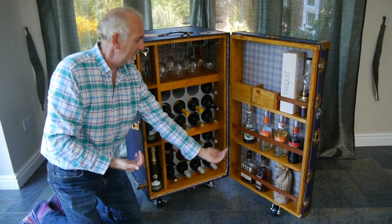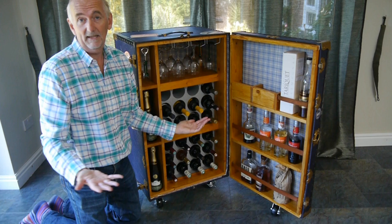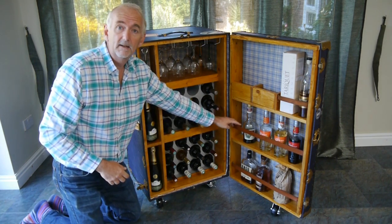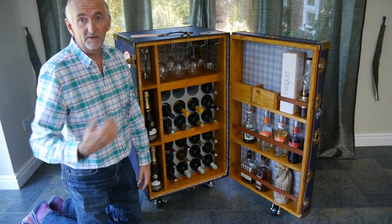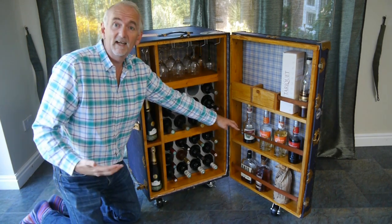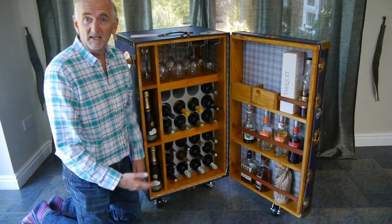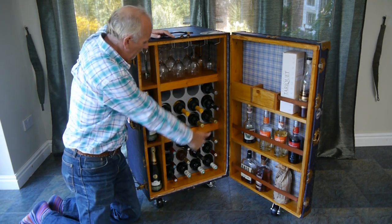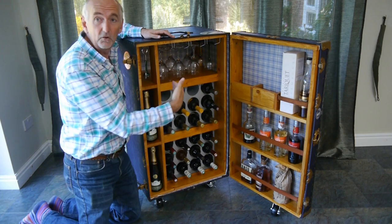It's held in place by the casters underneath — how simple is that? The other thing is you've got these leather straps here. All they are is an old belt from a charity shop — went to a charity shop, bought an old belt, a really long one. Being a charity shop, the belt is old so it's aged, which makes it look quite antique and nice. Looking at the main thing here, it's nearly the same again — just one box here, another box at the back, and some strips joining them together.